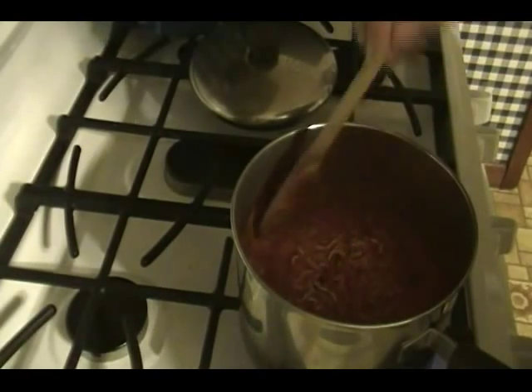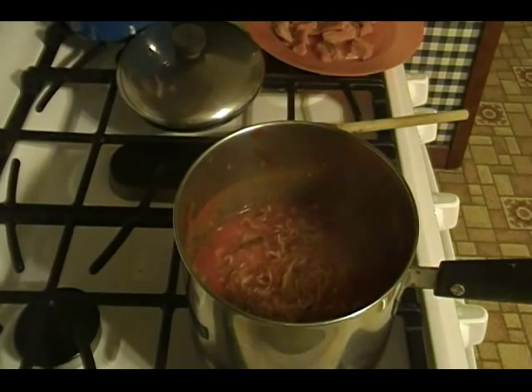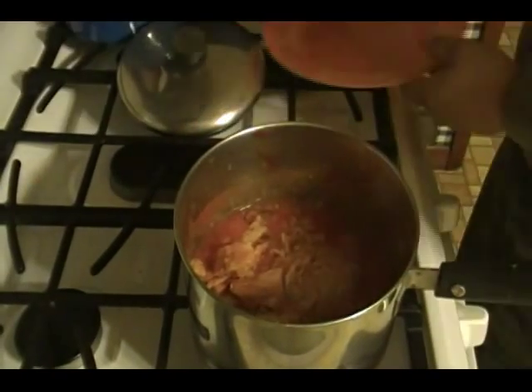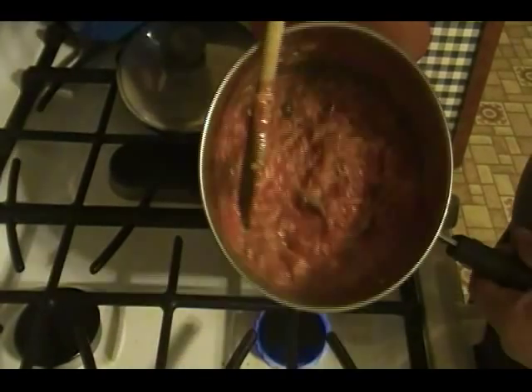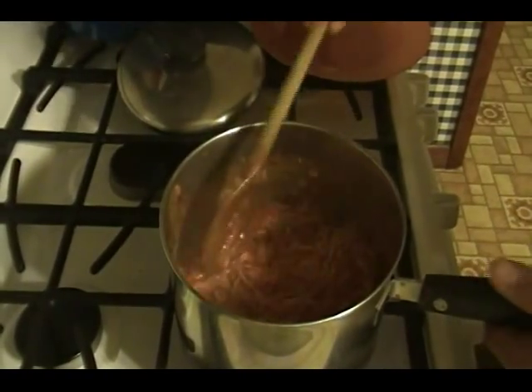I'm going to stir this up and when it gets just about done I'm going to add the salmon to it. So I've got the salmon filet here that I just thawed out and I'm going to dump that fish juice out of the package directly into the pot so you get more of that stock flavor to it. So I've got that reduced now — I'm just going to chuck this salmon in here that I've got kind of cubed up. That fish isn't going to take very long at all to cook, so I'm just going to stir it in there. It's going to cook real fast, that's why I added it at the end. Going to set that back on the heat for maybe another minute and then I'm going to dish it up.